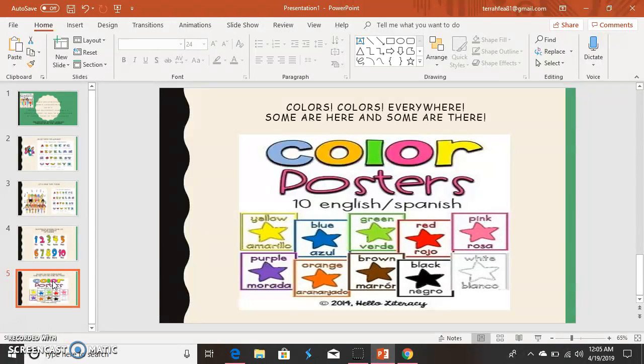And again, if you want to go ahead and look at it, feel free to do so. You can go ahead and look at this presentation, and it is titled Colors, Colors Everywhere. Some are here and some are there. And we have a visualization of the colors here on this slide.